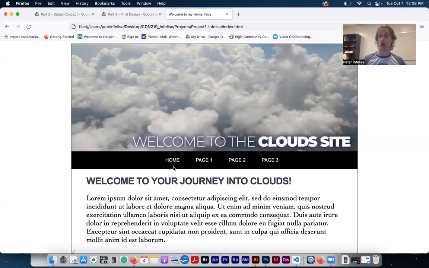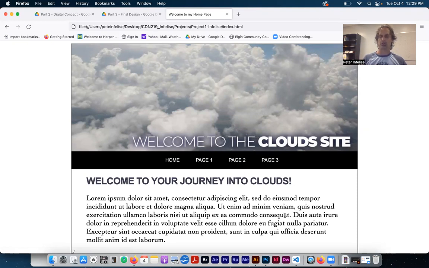And that's wonderful. It does put the 50 pixels of spacing or margins in between these, but it's also doing it to all of these, including the homepage link. So this is actually getting pushed over 50 pixels as well, meaning that they're not quite centered anymore. They're all sort of shifted over. So what if I just wanted to put the margins on the three links here, for page 1, page 2, page 3? Let's talk about how we would do that so that home is not getting pushed over anymore, just these three are.